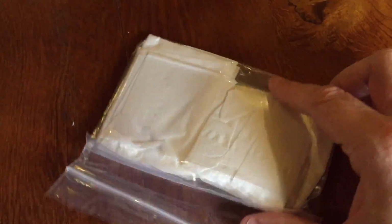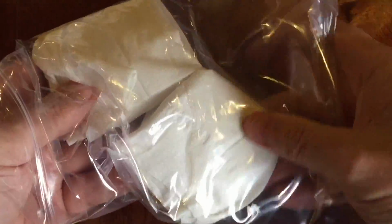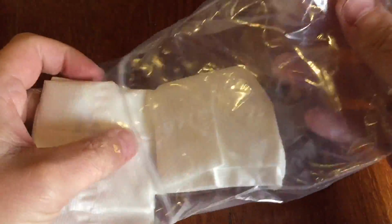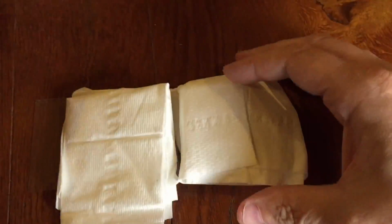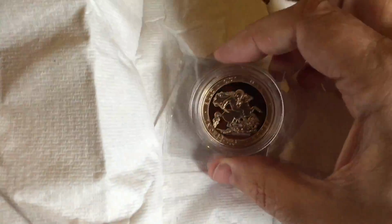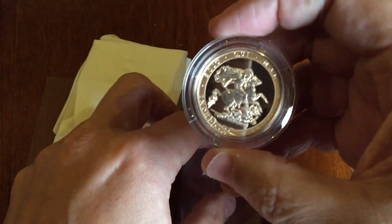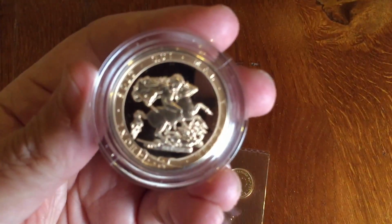And I just wanted to bring you a couple of the deliveries that came in for grading from Silver Forum members. It's always fascinating to see what people collect and what people think is worth grading. And this time it was a total pleasure unboxing these when I was in London. All of these coins are now on their way to NGC, and they're going through customs in America at the moment.